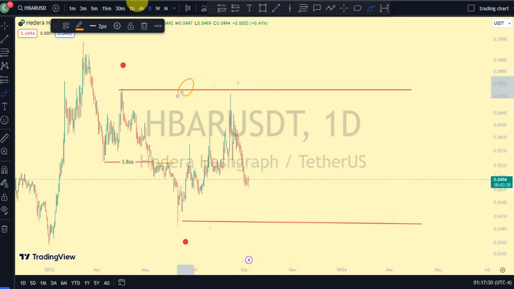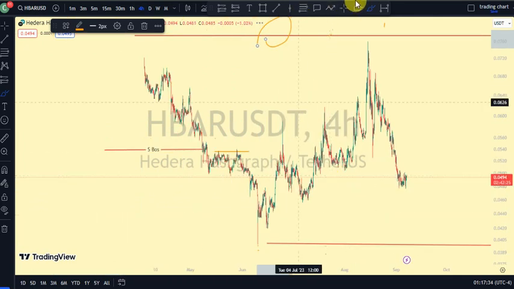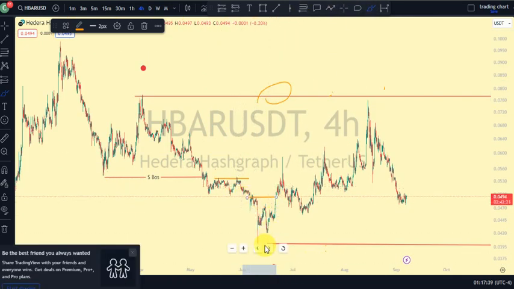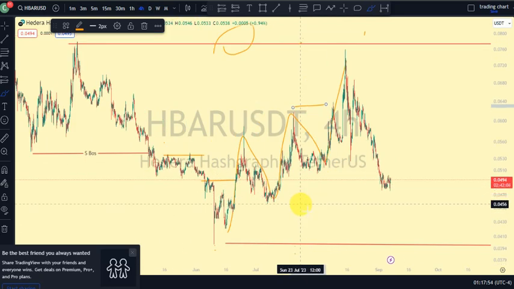So guys, coming back to our 4-hour time frame, what do we expect? Remember that if we're still on a pullback phase, we're supposed to be on a bullish trend on our 4-hour time frame. So it was this swing that gave us this lower low. And guys, we've seen price taking it out, telling us that we're now on a pullback phase, which is a bullish trend. And guys, we'll continue seeing more breakout structure to the upside on our 4-hour time frame. This shows that we are still on a bullish trend, which shows that we are still on a pullback phase on our daily time frame.